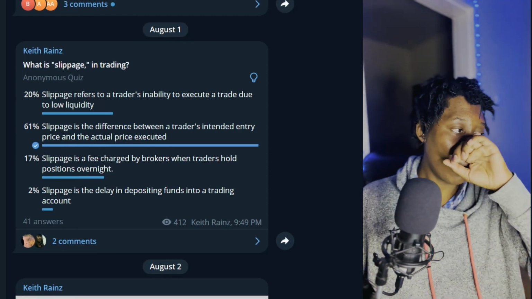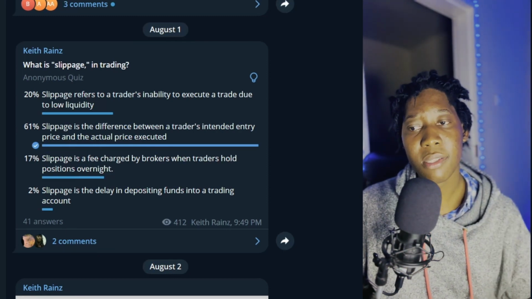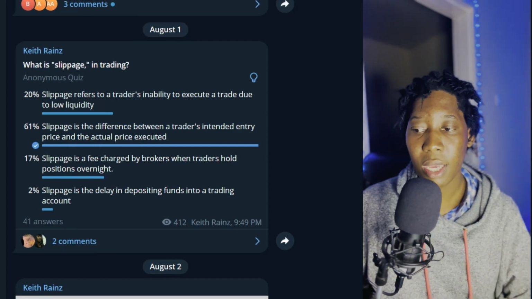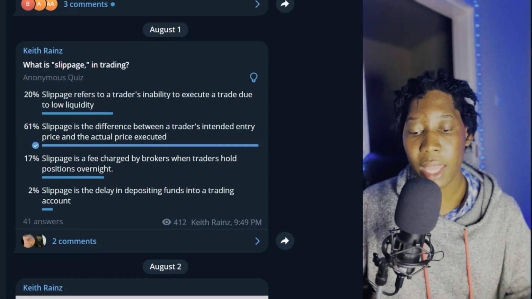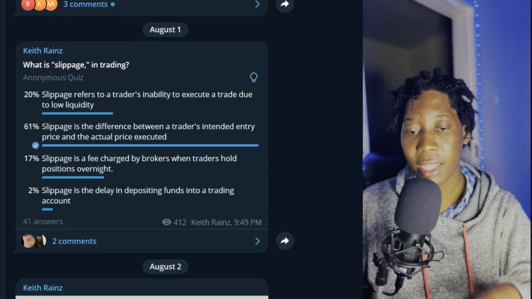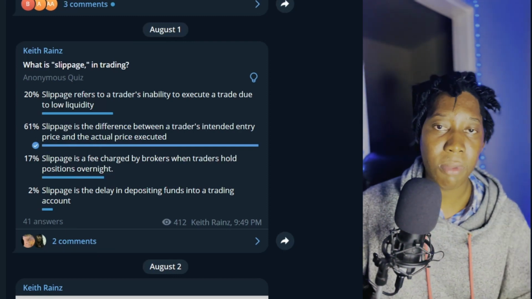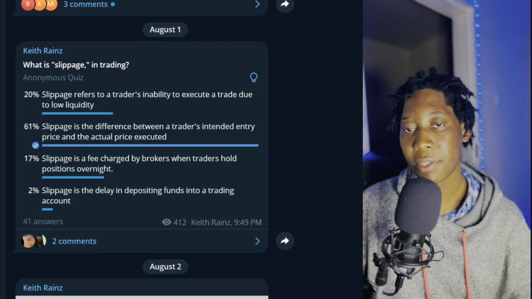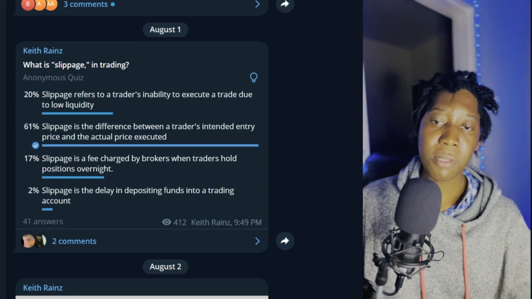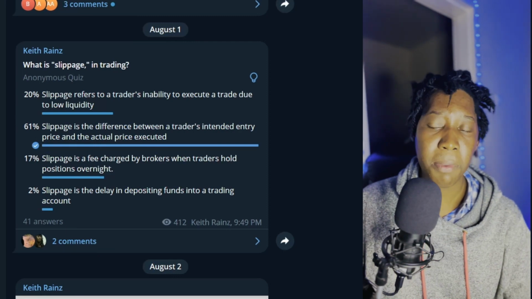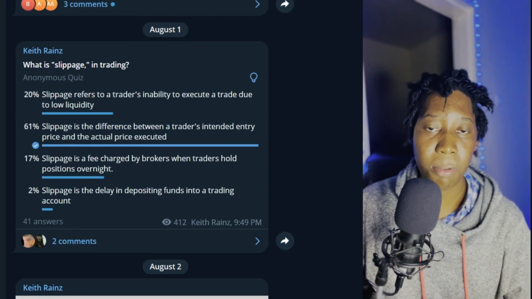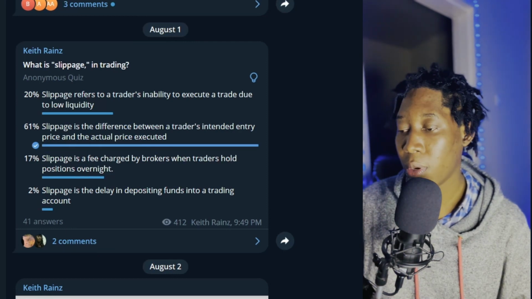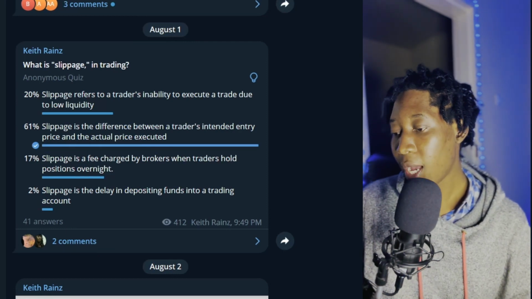The other reason why that might occur is if your broker's server is having some technical problems. You click buy, but it doesn't happen right there, and it takes some time for that to be executed. Most brokers are good, so there's no slippage. Others are really bad, and there'll be slippage even if your internet is just okay. So this also depends on the type of broker you're using. So the second answer is the best.